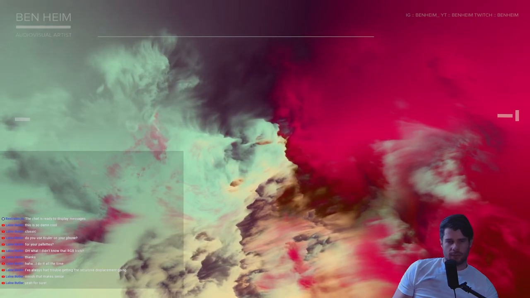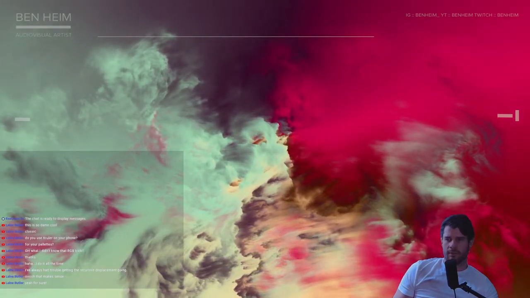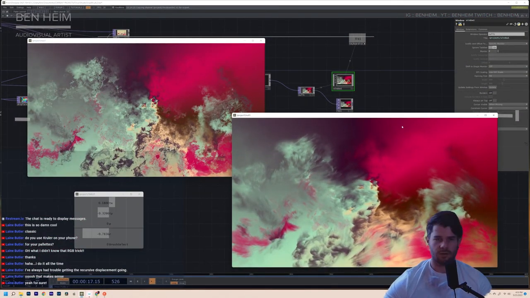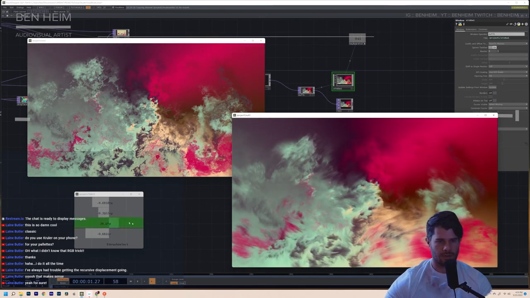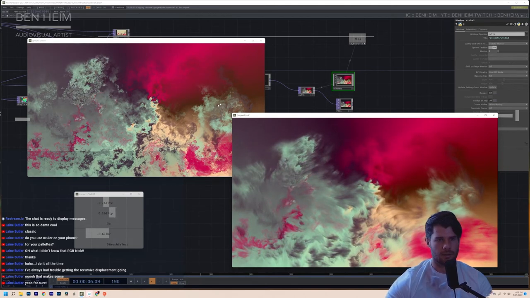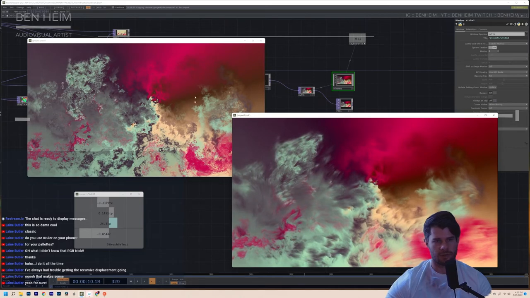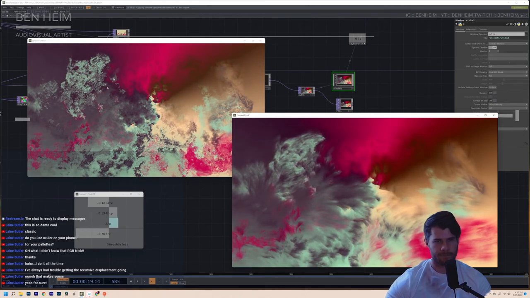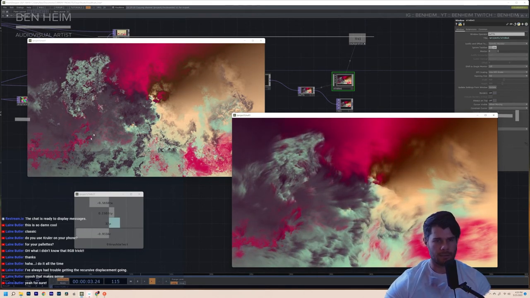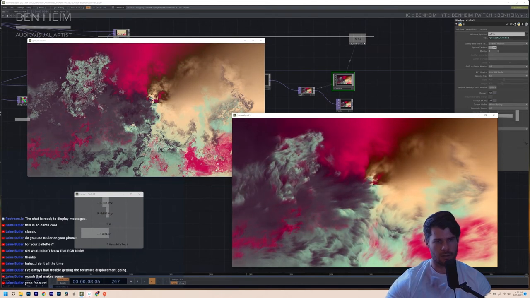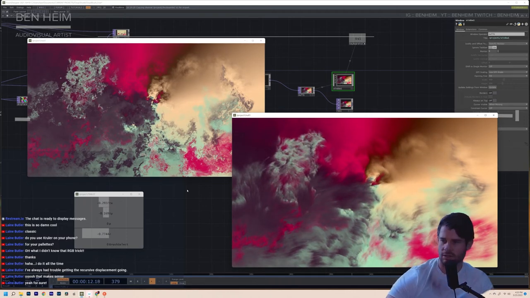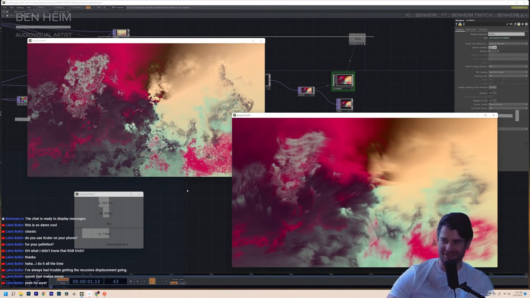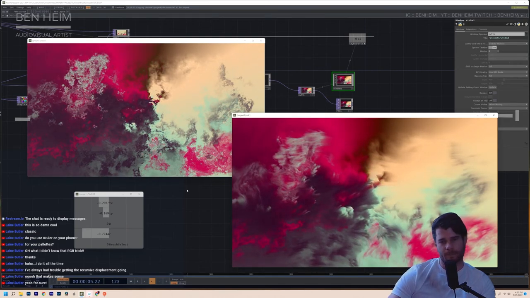So yeah, the next thing I want to do is improve the messing around brush a little bit more, because it's really static. If I go out of full screen, I'm still on the mess around brush, so I'm messing things around here. But once I've fully messed around a section, so you see this area right here, once I've fully messed around that area, distorted, displaced, whatever, I can't redo it. I can only mess around new sections. And I guess I want to be able to constantly keep messing. I've got to find a better way of saying this, messing around. I want to be able to layer distortions on top of each other.